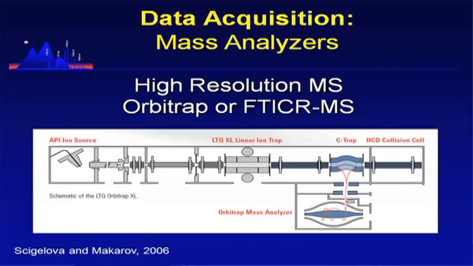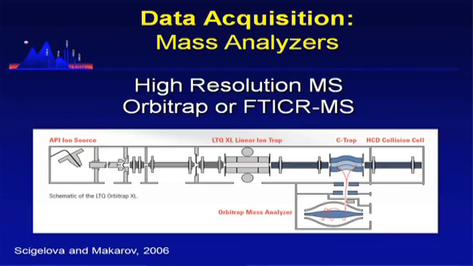Okay, so the last mass analyzer that I have here is what's called an Orbitrap. And this is in the same class as what are known as FTICR mass specs, or FTMSs. And these are higher end, very high accuracy mass specs. So FTMS instruments are like NMRs. They have big giant magnets, which is what makes them really, really expensive.